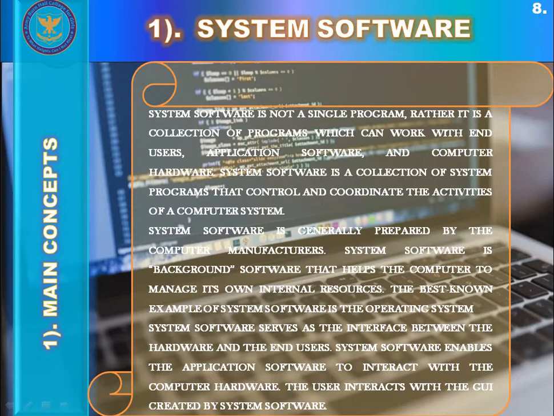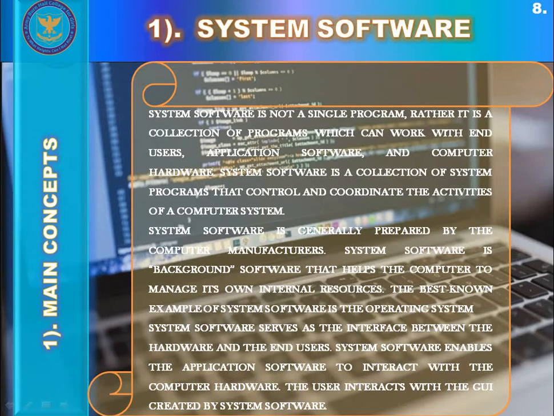A very important point to note here is that system software acts as a foundation or a platform, not just for the hardware components, but also for the application software. Means application software runs on the platform of system software.